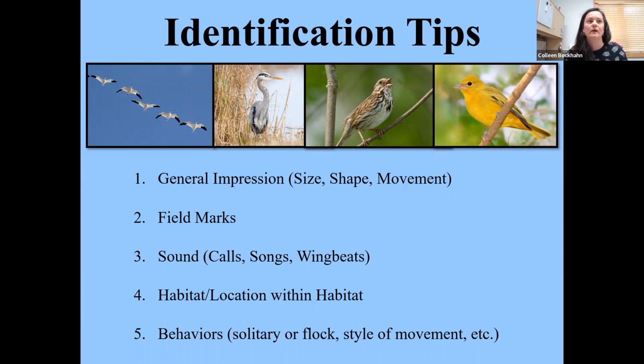So there's a lot of things that can go into just the shape. And then also movement. So you have birds that can be really fast and flit around the trees, or you can have birds like ducks that are gliding across the water. So how a bird moves is going to give you a lot of information about what potential species it might be as well. Now, getting into more detail, as you look at a bird, you're going to look for things called field marks. And these are going to be colors or stripes, spots, streaks that you notice when you see the bird. And sometimes you might only see a bird for 3 to 5 seconds as it flies by. So really training your eye to pick up on different field marks is really helpful to start to figure out, okay, what did I just see?